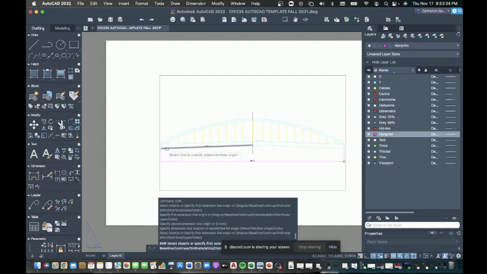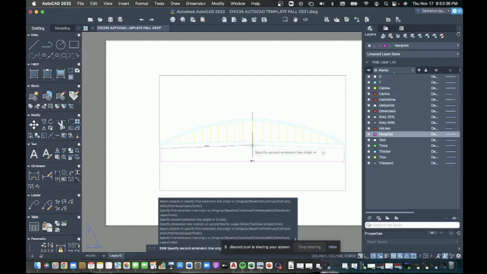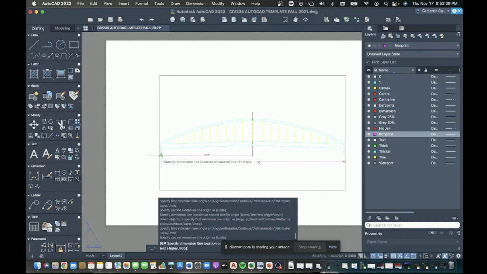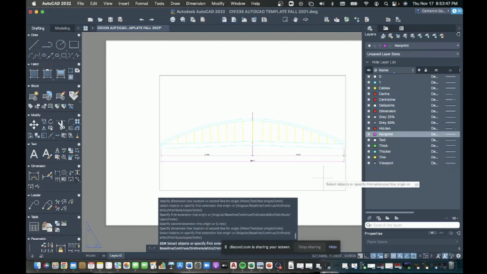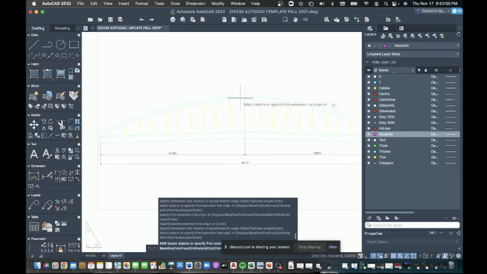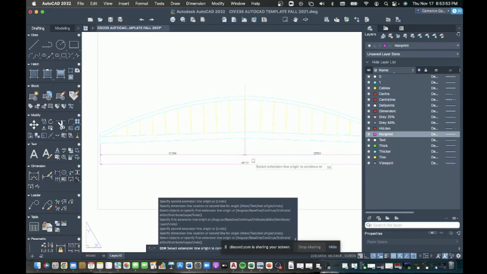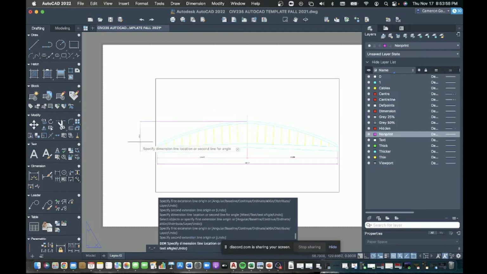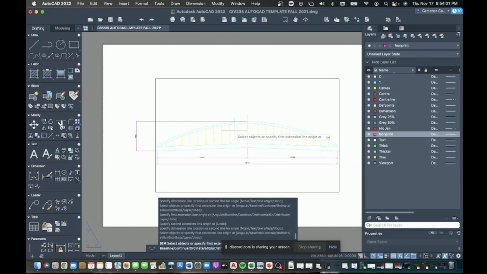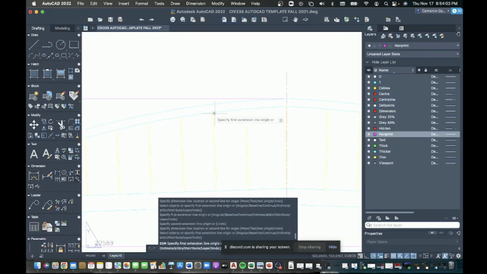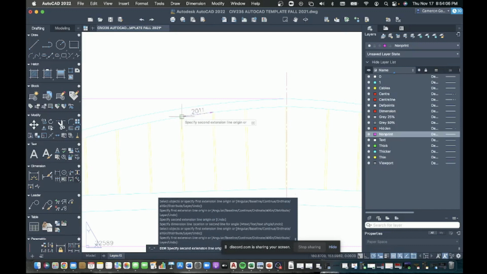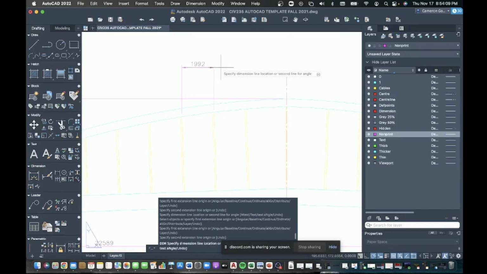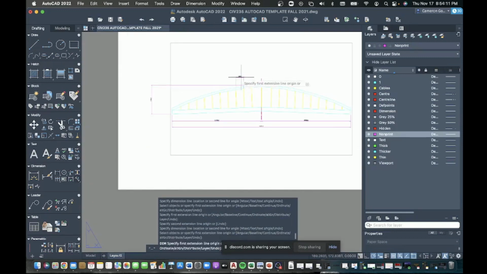And I can do that for a bunch of things. I can put dimensions inside dimensions, so I can go here to the center line and then bring that across. And so there's going to be my two halves. So there I've dimensioned my two halves along the center line. I know half, and then the full length of it. And I can do this really in any orientation. I can specify the height of the bridge, and I can do the spacing between cables. It's not quite on just because it's on the arc, but that gives you the idea.